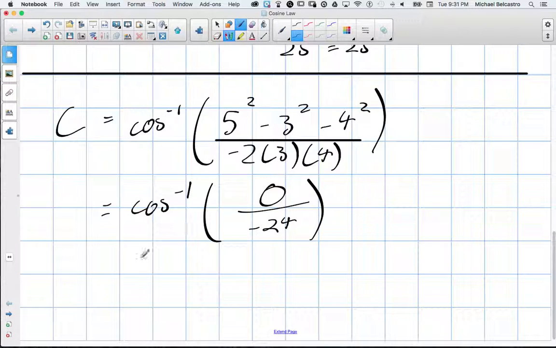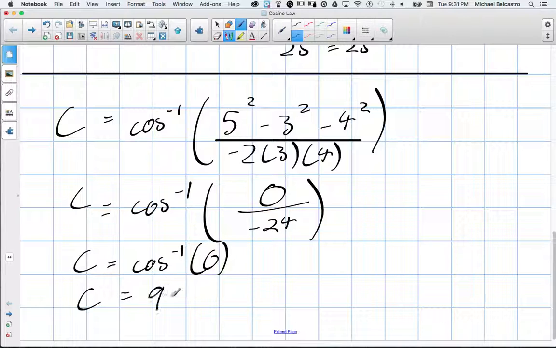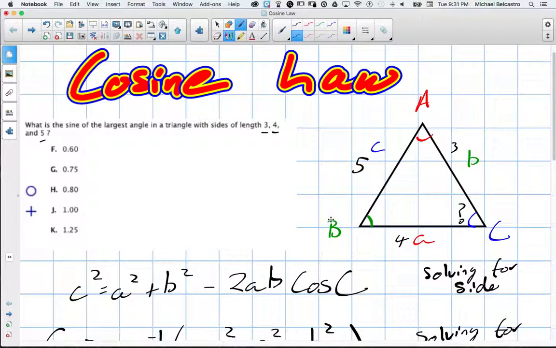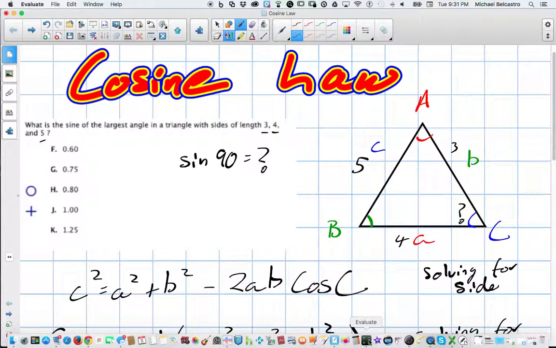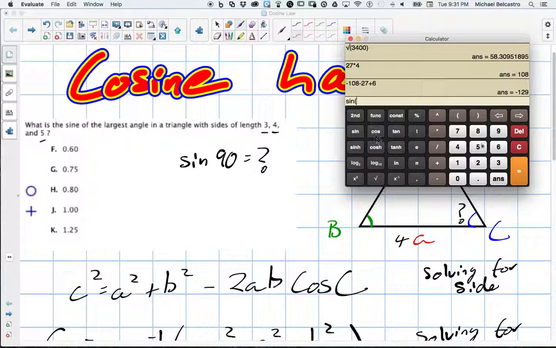We know 0 divided by anything is 0, so we're looking for the cos inverse of 0. And it just so happens that the cos inverse of 0, so this is angle C, is 90 degrees. And we already kind of established that above. So, 90 degrees. Great. That doesn't give us our answer. Remember, for our answer, they wanted the sine of 90 degrees. So we need to take sine of 90 degrees and figure out what it is equal to. If you know your sine waves, you have a pretty good idea here. But we can test it with a calculator if we're unsure. It's a simple thing to do. Sine 90 is equal to the value of 1.